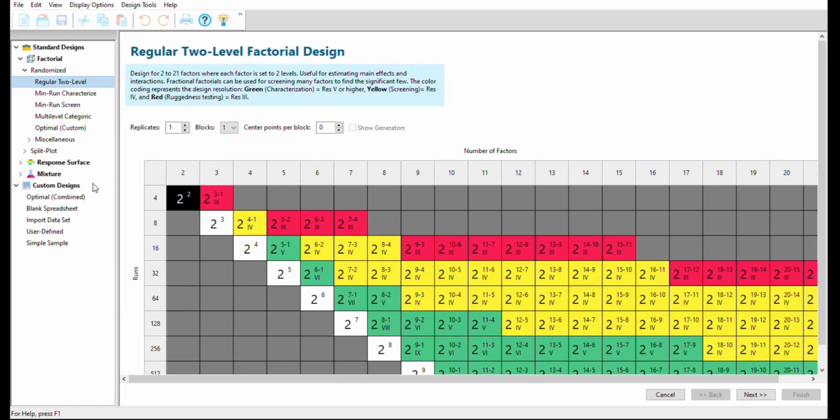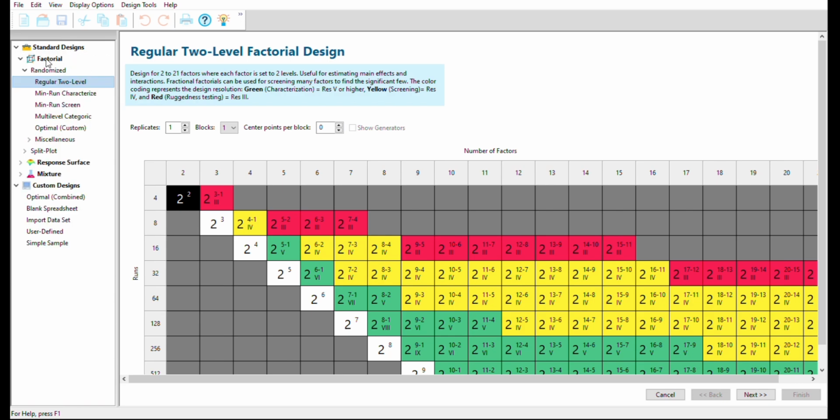Good morning, everyone. In today's video lecture, we will learn how to design and optimize an immediate release dosage formulation using Design Expert software. Now, if we open Design Expert version 13 software, we'll see this screen. Within this, we can see a lot of designs.